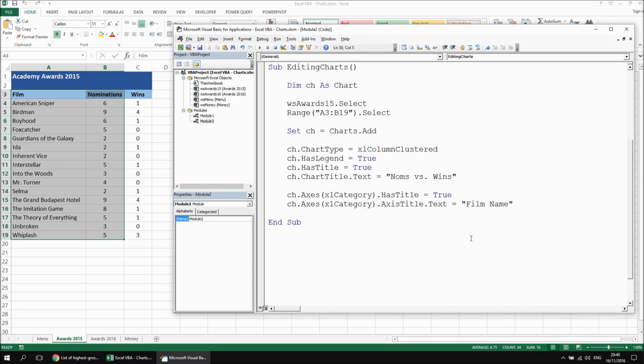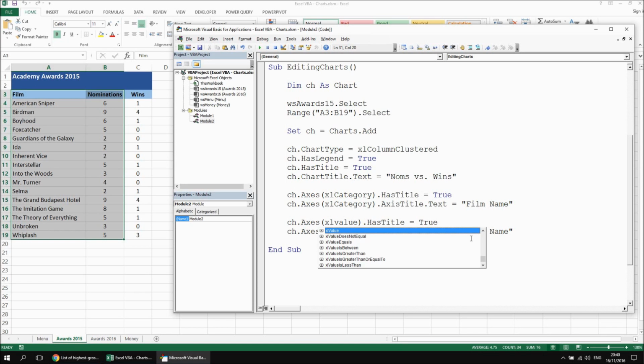And then we can do exactly the same sort of thing for the value axis. Rather than write all that out again and waste time, I'm just going to copy and paste those two lines, and then change the axes from xlCategory to xlValue, and again change xlCategory to xlValue, and I'll change the text so that it's called something simple like Quantity.